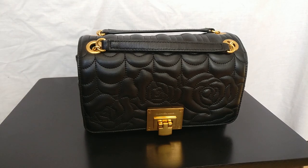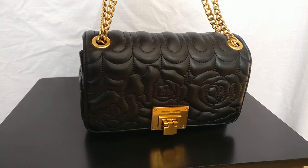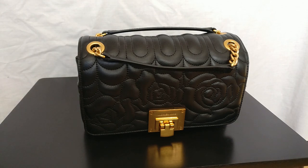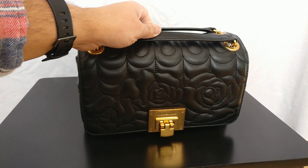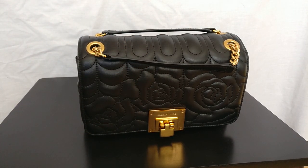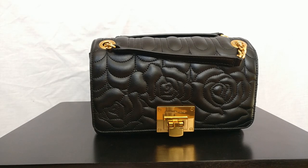This is my only chain strap bag with that Chanel or Gucci Marmont style chain that adjusts and has little leather bits. It fills a space in my collection that no other bag fills. I think it could be useful in the future as a special occasions bag — it has beautiful soft leather, gold hardware, and I tend to wear gold jewelry, so it would be great for special occasions.